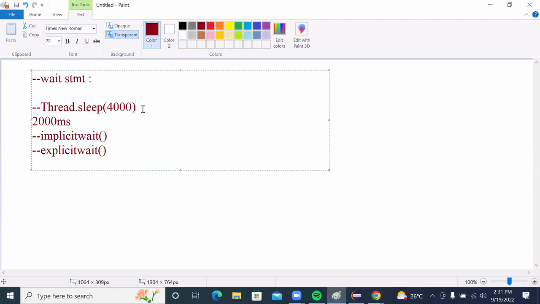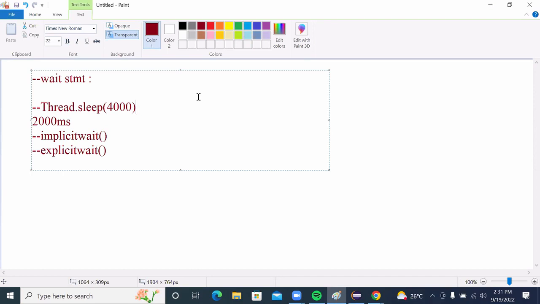That means while working with Thread.sleep, there is a chance of wasting time. While working with Thread.sleep, there is a chance of wasting time. Now, two things here. One is the functionality of Thread.sleep.